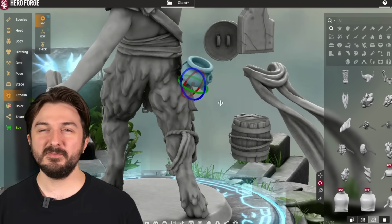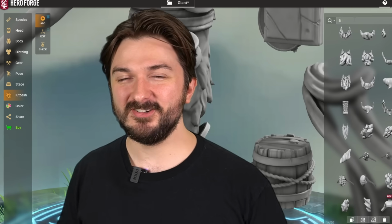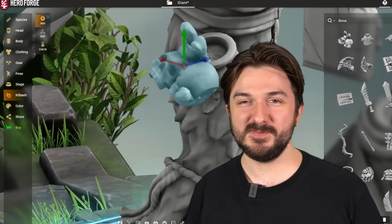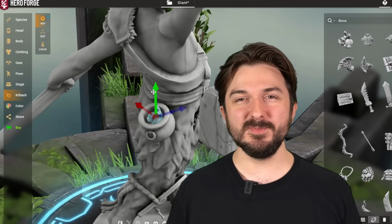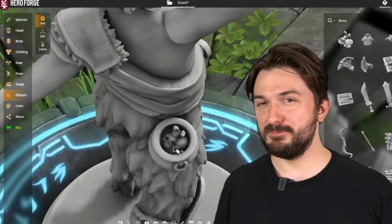I like the idea of him having a little water bottle or canteen, but that's of course ridiculous in giant scale. So I grab a witch's cauldron, this massive pot, and hang it off the back of his belt. And then what stew would a giant eat but a stew of bones? So I fill the cauldron with a little pile of bones to simulate that he's maybe been brewing up something on a campfire in a cauldron which is mug-sized to him.